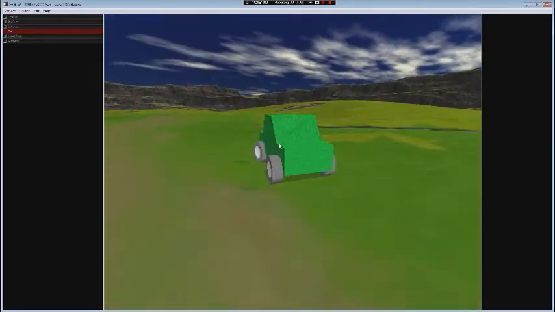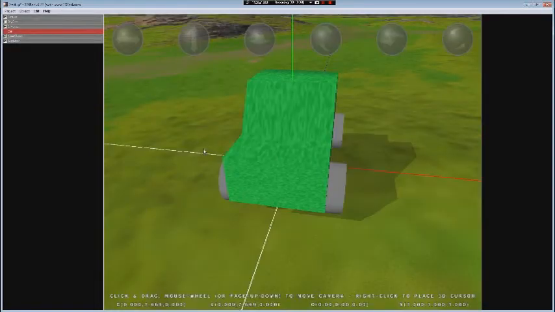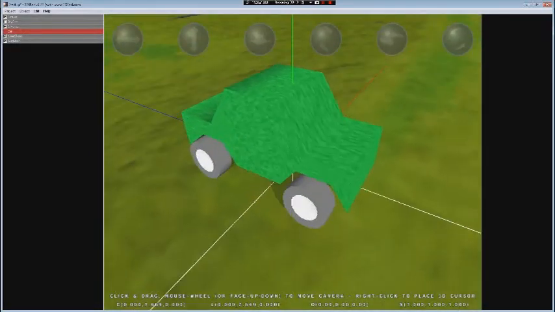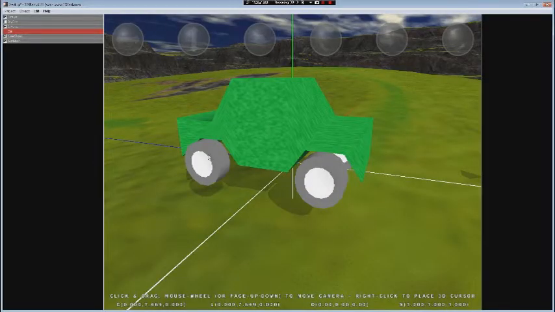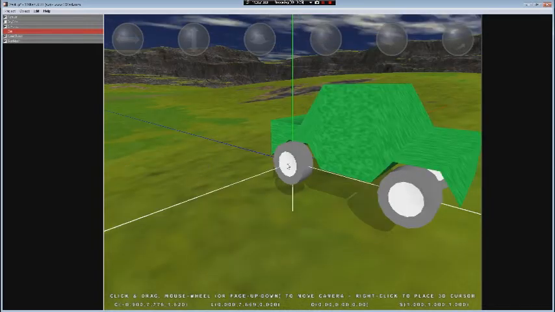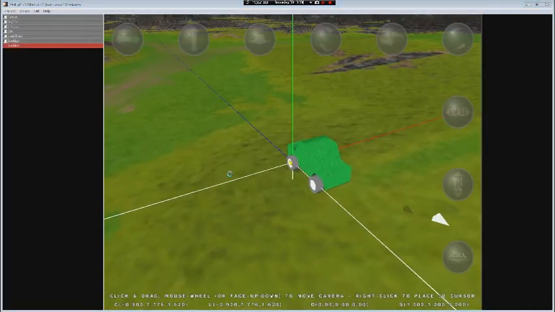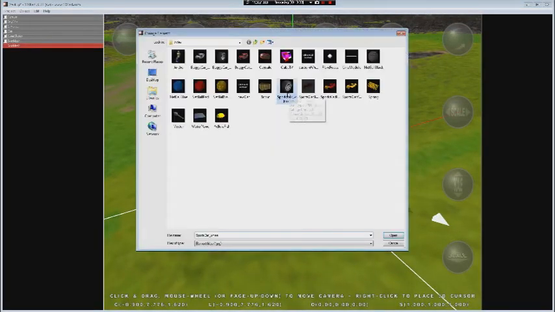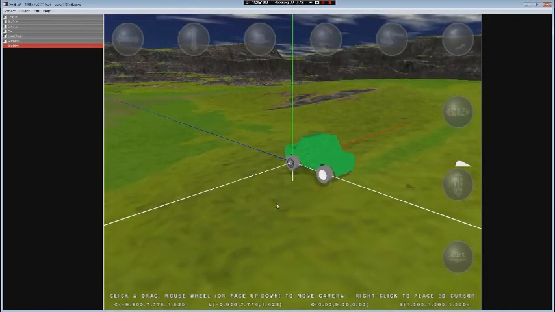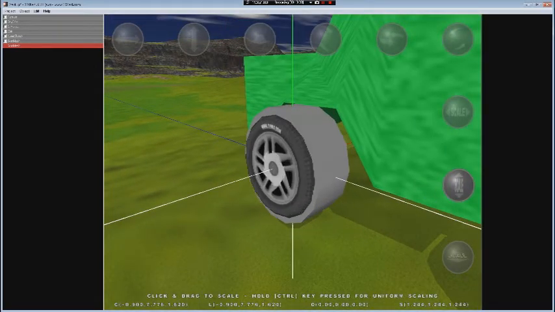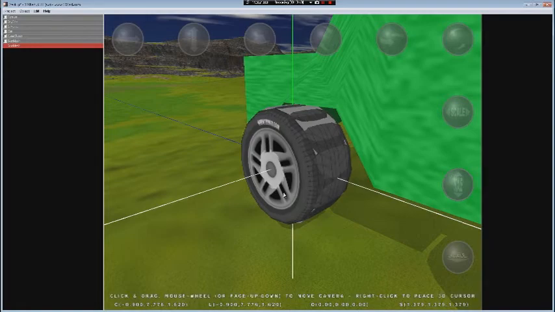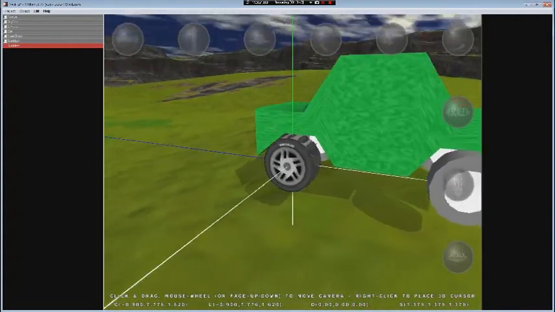One other thing that I wanted to briefly touch on, because I did it a little wrong in the last episode, is the wheel didn't rotate with the actual wheel on the car, and that's just because I didn't have it selected properly. When you want the wheel to rotate with the car, the wheels are part of this car object, but all I have to do is middle click the wheel, Control A, new skin mesh, open it up, change, and I'm going to choose the sports car wheel and click OK. Now I'm going to adjust the size of it so that it fits.